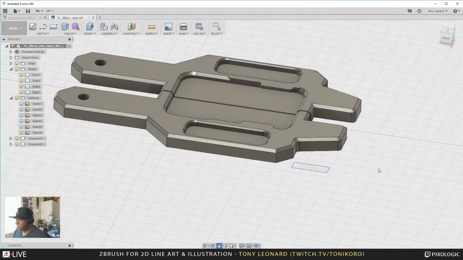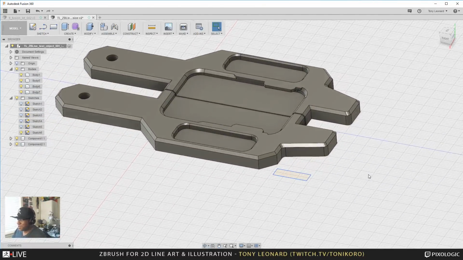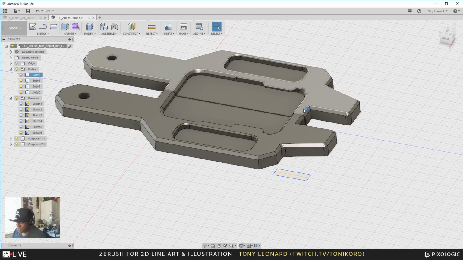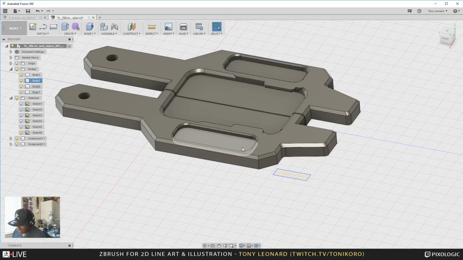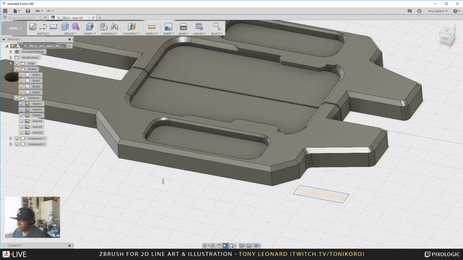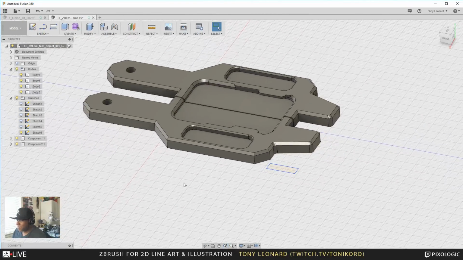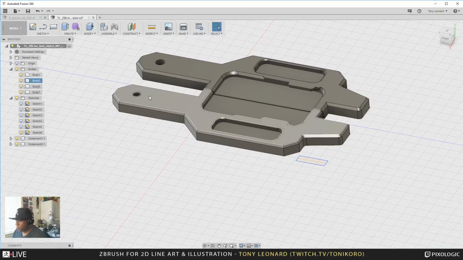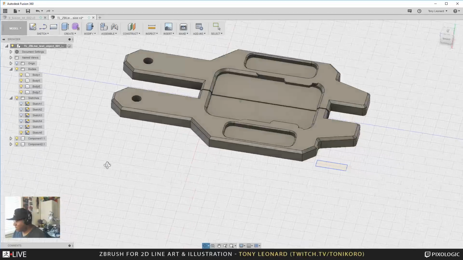If you're used to ZBrush's navigation, or even Maya's navigation, it's got some interesting navigation as far as rotating, panning, and toggling. It's actually Alt-Shift, and I believe the right mouse button for zoom, and also to pan, you can use the middle mouse button, Alt and Shift, and to move it around and rotate, it would be Alt-Shift and clicking and dragging with the left mouse.